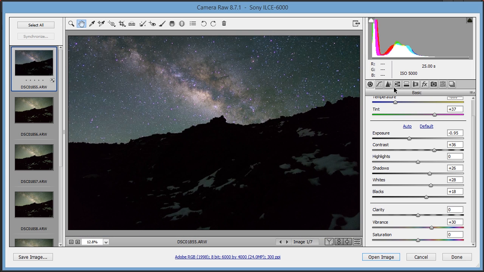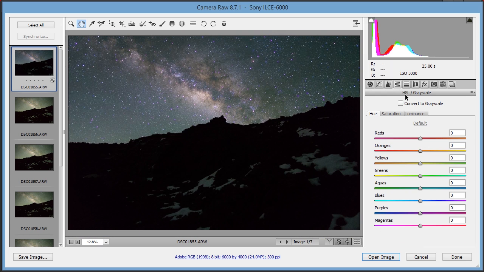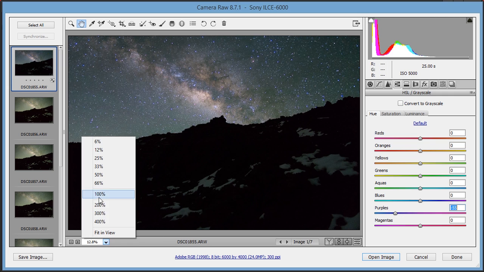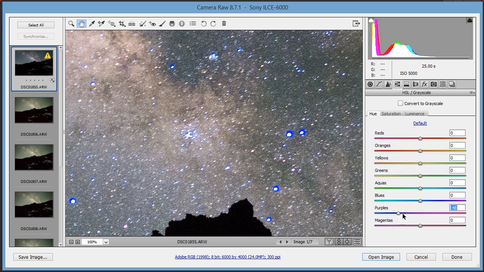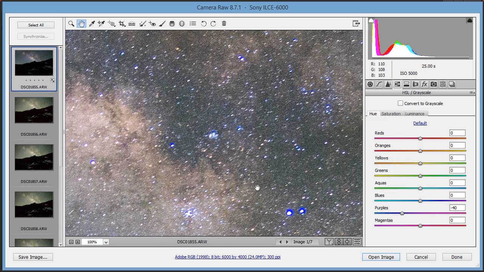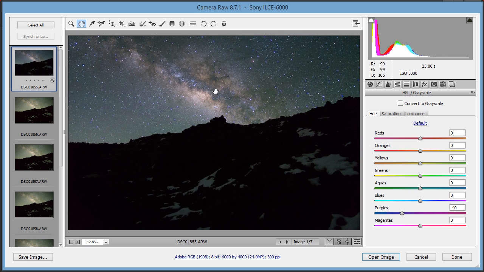And the last thing I want to do is adjust the colors a little bit with the HSL tab. I'm going to change the hues, so I want to get rid of the purples because the white balance up here was pretty weird. I guess maybe it's because it was at around 11,000 feet elevation, so maybe the atmosphere is different. But I'm going to change the purples to a little bit more blue. So notice how the fringing turned blue, and also the center part of the Milky Way kind of neutralized the color and made it more blue.